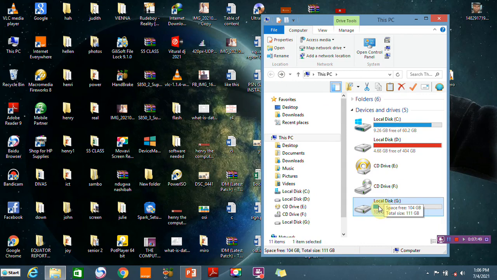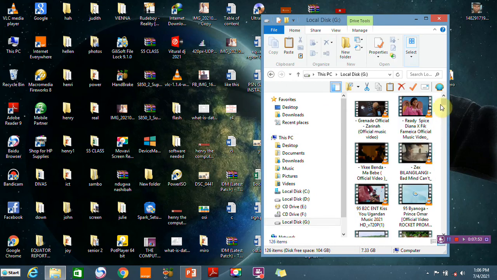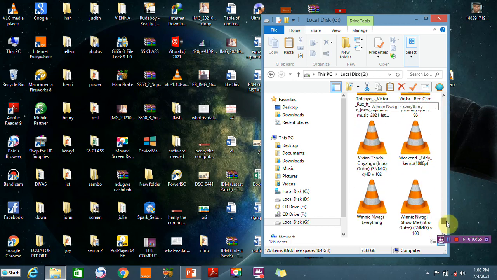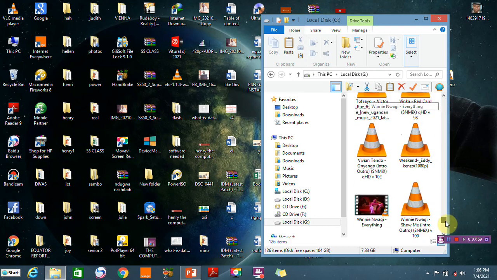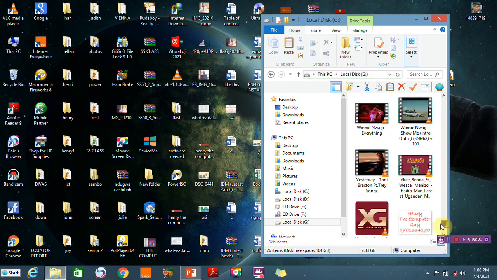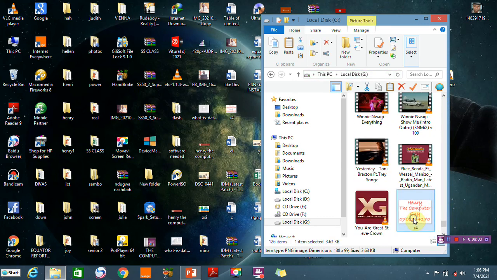Then I copy them from here, by coming to where that information is, then right click and copy, then I put it onto the second computer that I have.